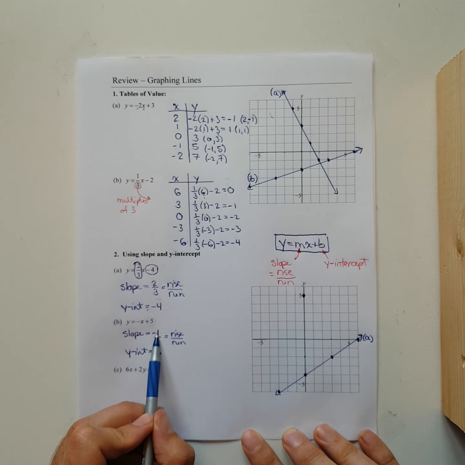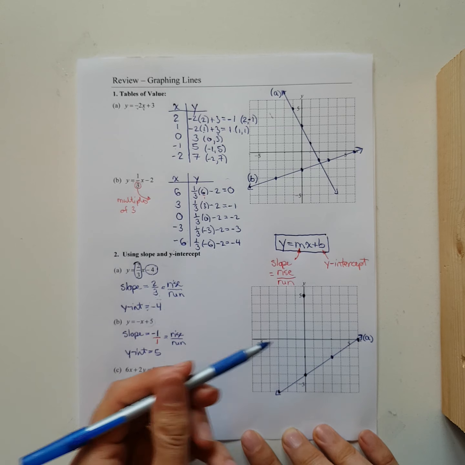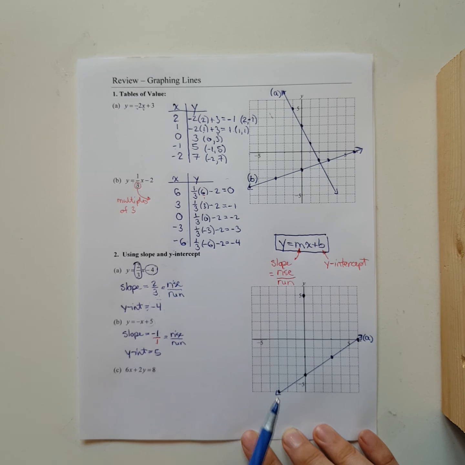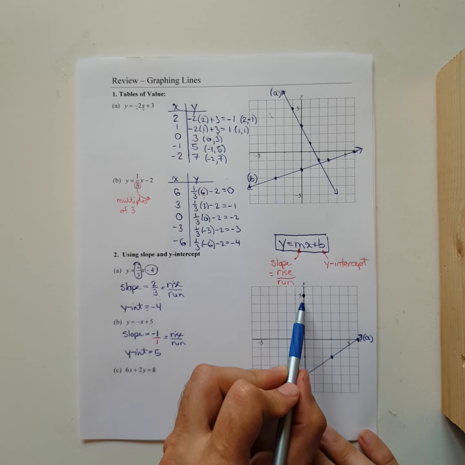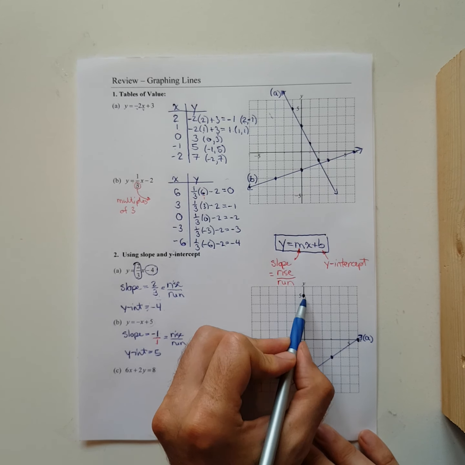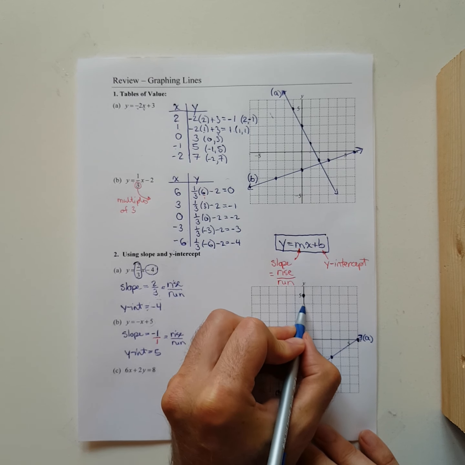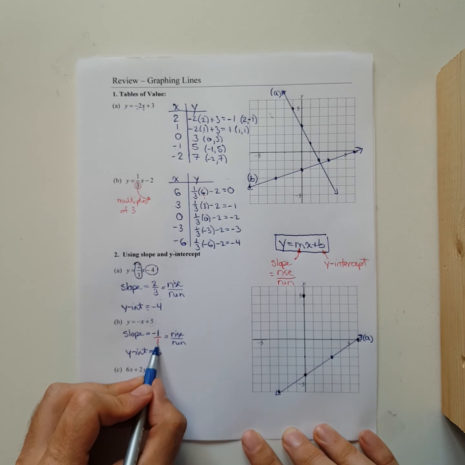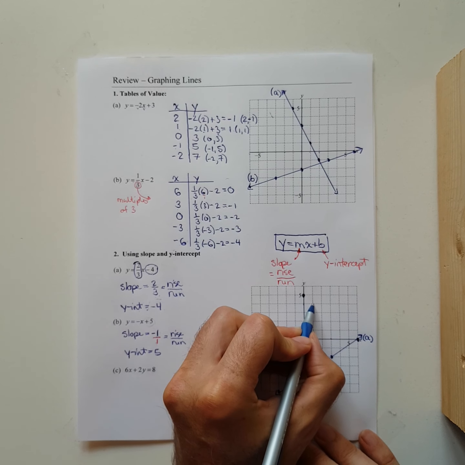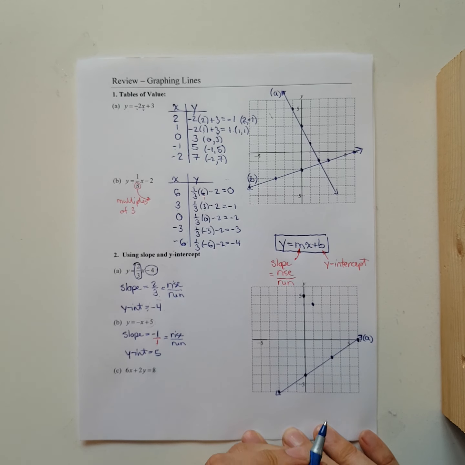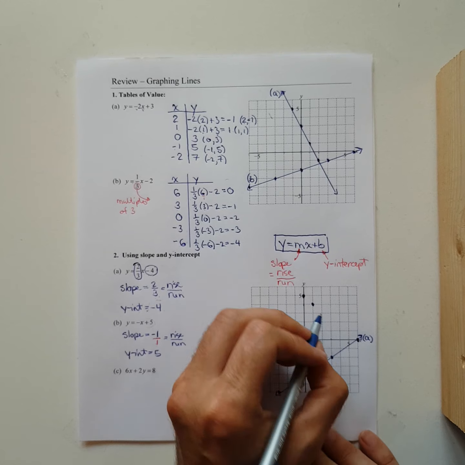So how do we rise negative? Well, like our Cartesian plane, where right is positive, left is negative, up is positive, down is negative, we do the same thing here. If I want to rise -1 from my starting point at 5, rise -1 means I actually come down. Notice though that the run still stays positive, so we will still go to the right. And from there, we just continue that same pattern.